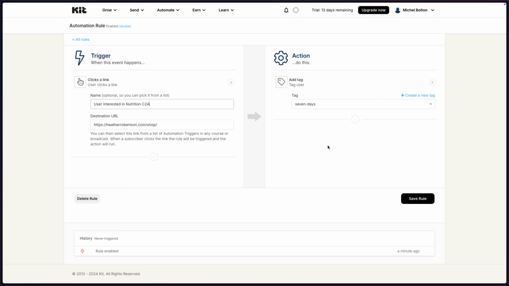But I also want to gather information about what people are interested in, and what better way to understand people's interests than by what they click on in your emails. So I'm going to create a new tag, and I'll call this tag Interest Nutrition. This is one of those tags that I can use in the future whenever I have a product that I build and it's centered around nutrition. I can decide, okay, I'm only going to send an email to people who have the tag interest nutrition in the future when I have that product and I make that product announcement.